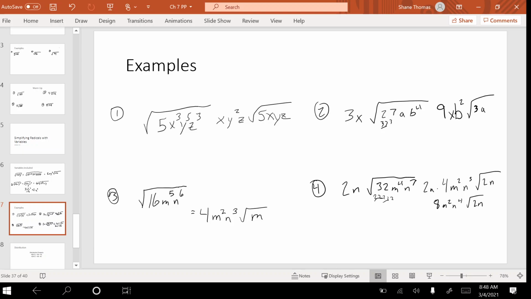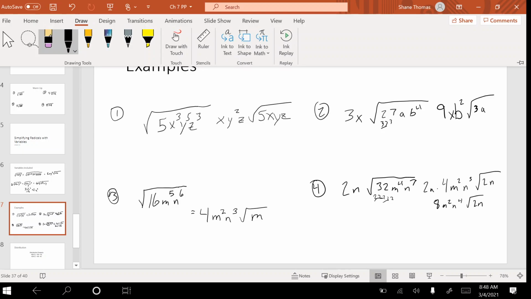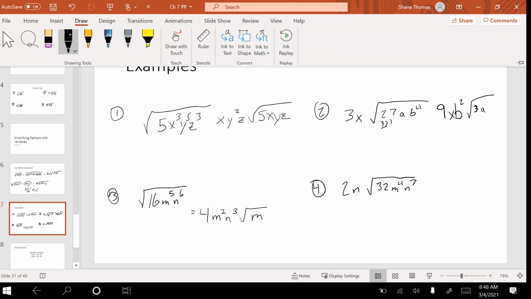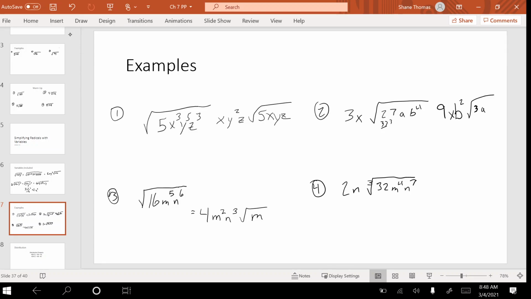Now, the only thing that could possibly be different with this is, again, what if I put a different number other than a square root? Okay? I'm just going to look at this last one. I'm going to put a 3 in here. So now I have that little 3 in that box. That means I need groups of 3 now to bring stuff out, right? So let's do that again. Same thing, 32 has 5 2's, right? So I have 1 pair of 2's I can bring out.